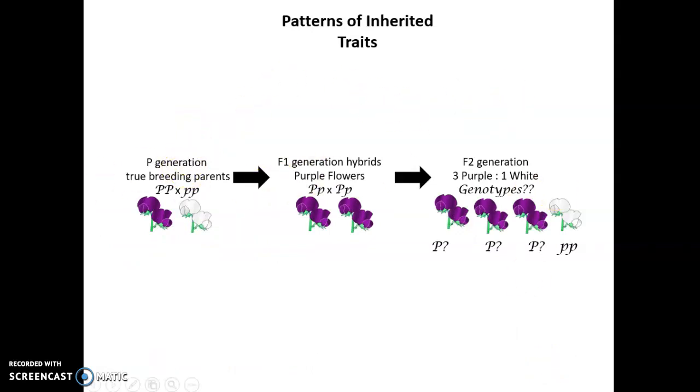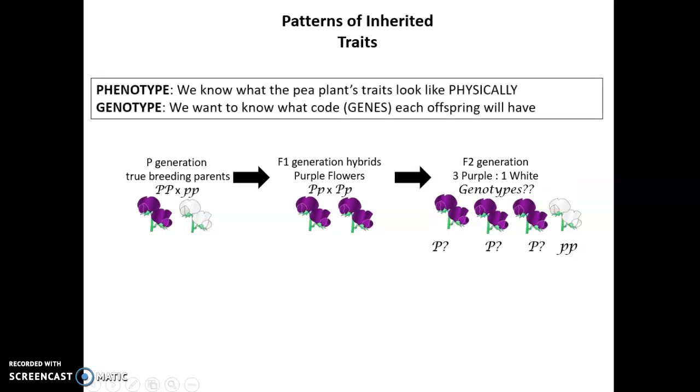Okay, and this is just saying the same thing that we just talked about, but we're going to throw in some vocabulary words. This word, phenotype. Phenotype is going to be a description of what the trait physically looks like. So down here, when we're talking about flowers, the phenotype is, is it purple or is it white? That would be the phenotype. Or with the seeds that we looked at, it would have been wrinkled or smooth.